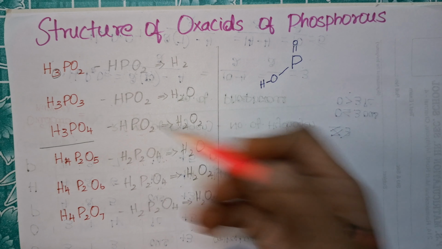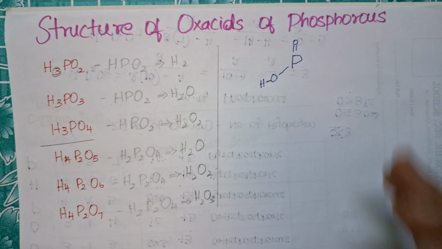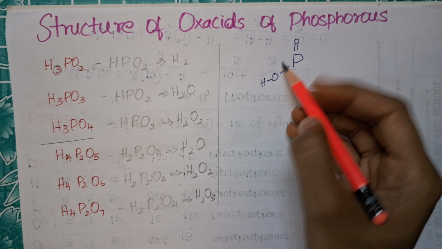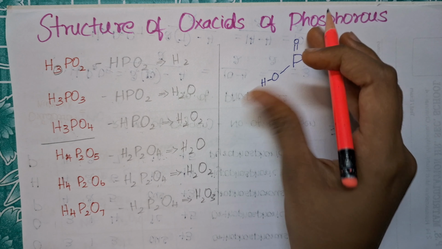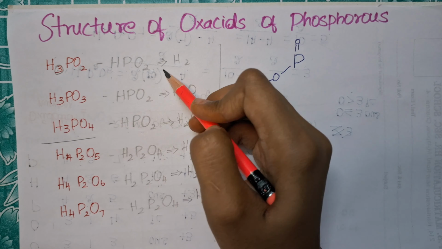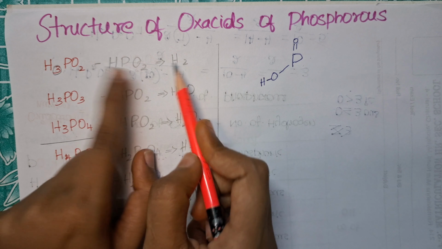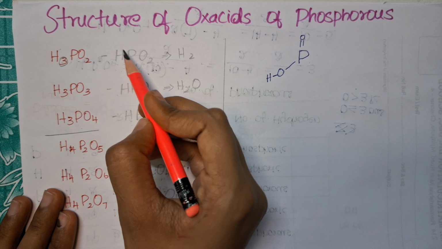See, this is the common structure, HPO2. Okay, this will be a base for all the structures. Now with this, how to do? So this is your common structure, I said, no, HPO2. Now what we have to do? Let's see. This is your HPO2. If we add H2 with this, you will get the structure. That is simple, no? We subtracted from this.